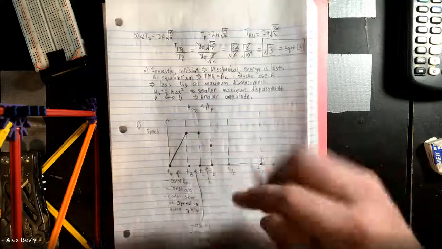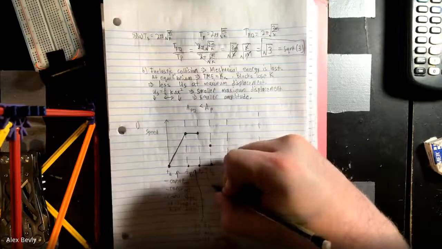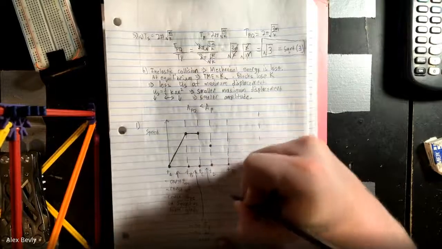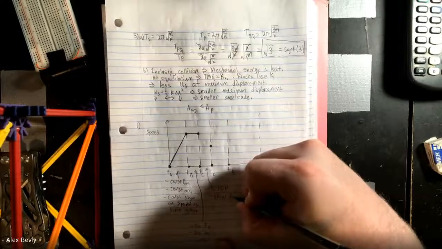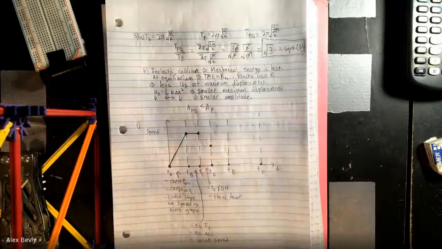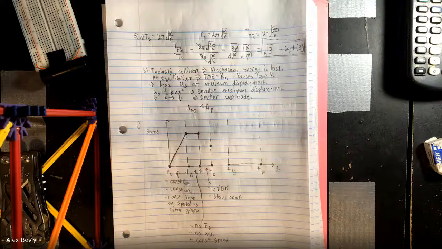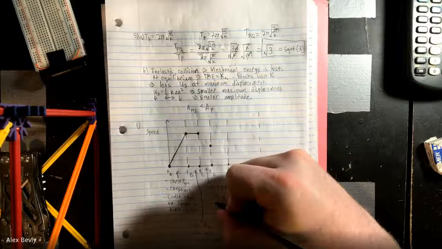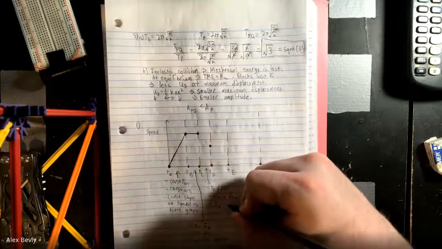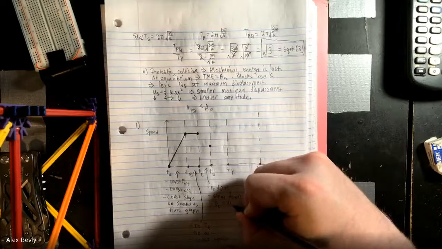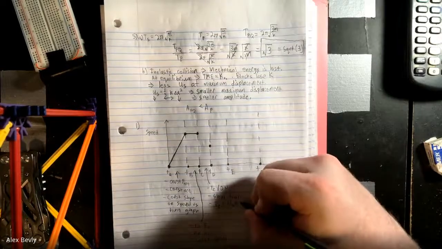So we are slowing down. So we have force of friction is not 0 newtons. So that means we slow down. Now, how are we going to slow down? How do we know that's constant acceleration? Constant friction force, because that's going to be coefficient of kinetic friction times normal force.